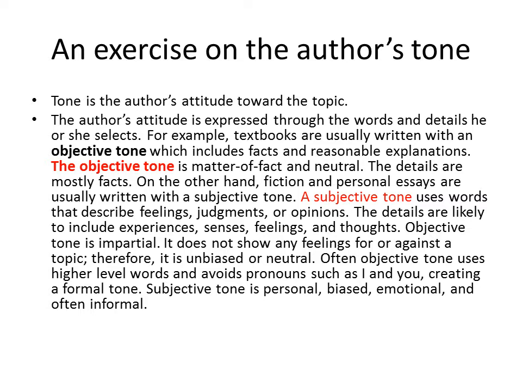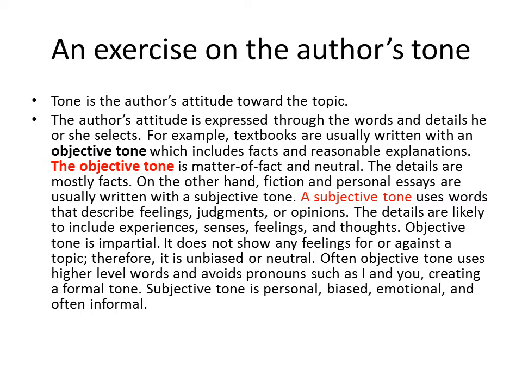For example, if you buy a book in chemistry or about, for example, physics, it should be what? It should be written in this objective tone because the author provides some real facts. The objective tone is matter of fact and neutral. The details are mostly facts. On the other hand, fiction and personal essays are usually written with a subjective tone.